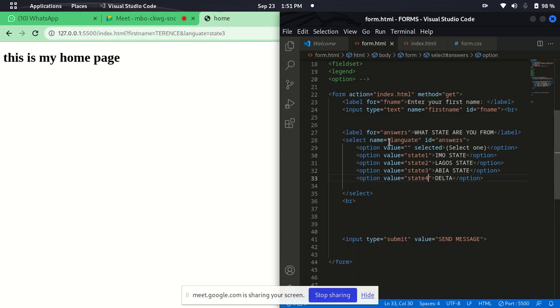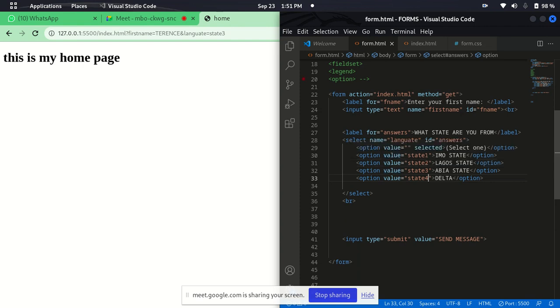The language is this name you use there. Every field has a name, and that name is what the back end person will use. As a front end person, whether you put it or not doesn't mean anything to you. But because you are creating it for the back end person to use, you have to put this name to help the back end person know, okay, this is what you give to me. I just need the name, or use the name and manipulate it my own way. Tell the name where to save and what to do with the name.